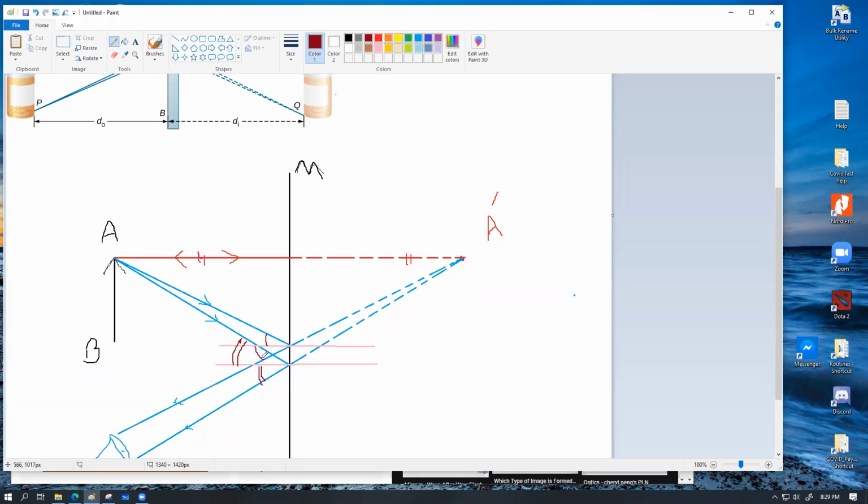Sir, if the object has an irregular shape, then how would we do it? Crooked? Yes. Then also we'd have to draw two sets of light rays, one from the very top end of the object and another from the very bottom end of the object. We might as well have a curved object, or let's say a human being. If it's a human being, we have to draw two rays, one from the tip of their head and another from the bottom of their leg.